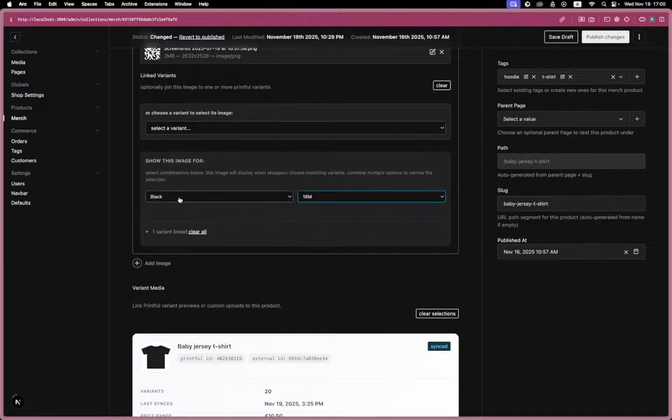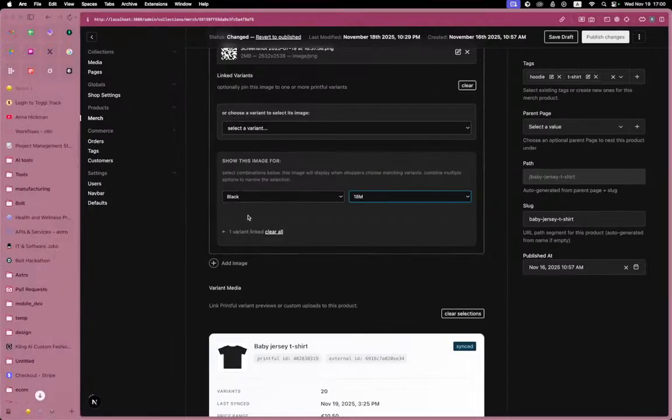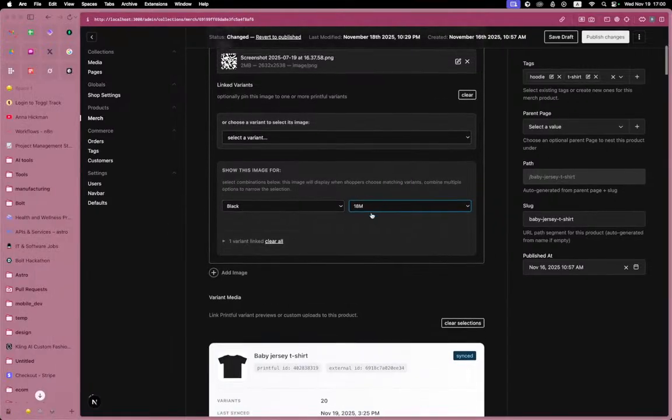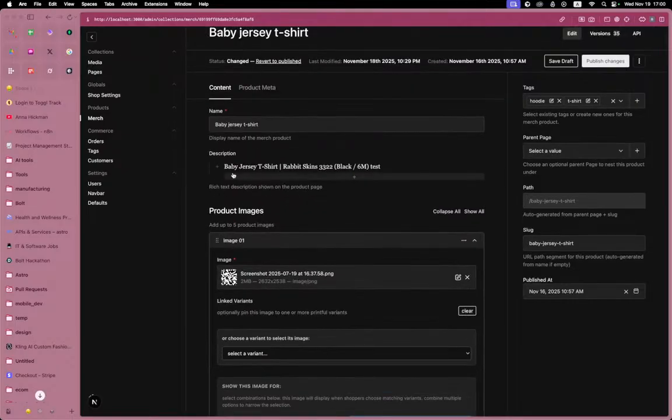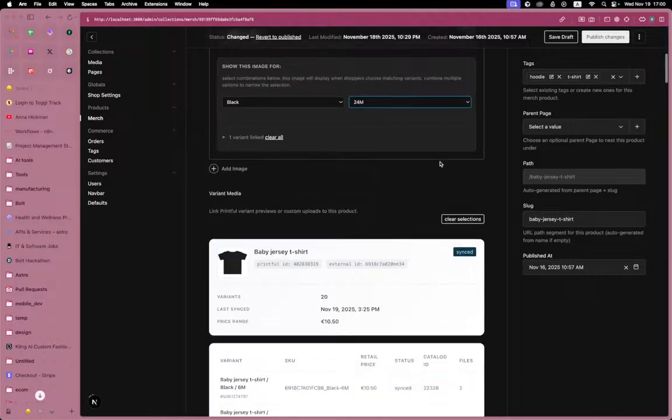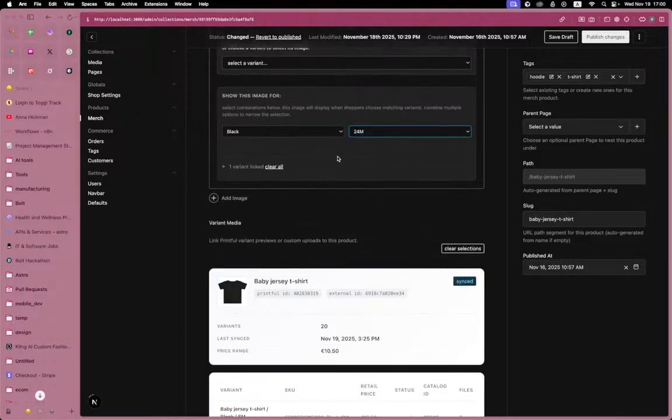So for example, I select black and 18M. In case you didn't know, this is a baby jersey t-shirt, 24 months.